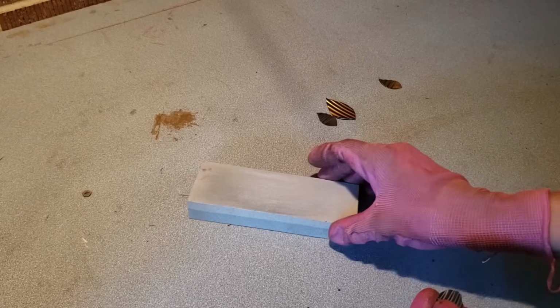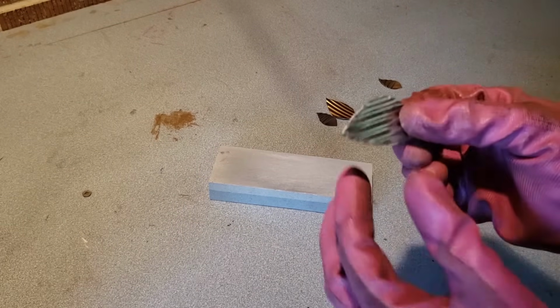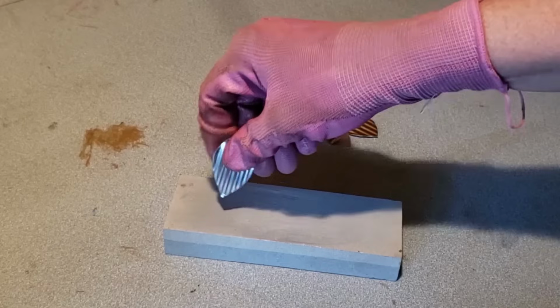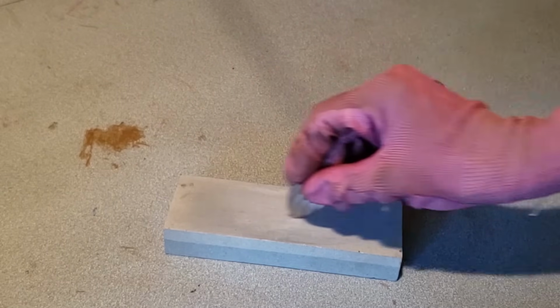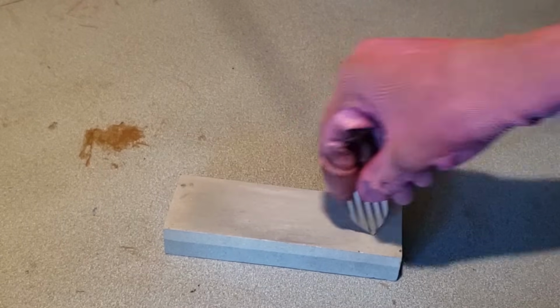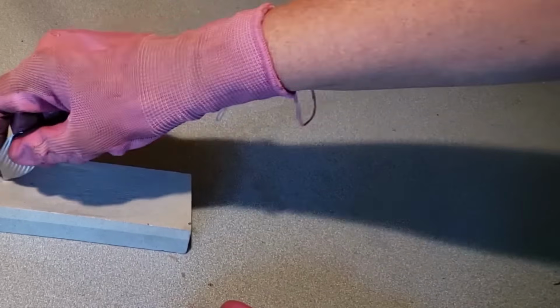So there are two ways to kind of keep the edges from being so sharp. And one of the ways, especially on these pointed pieces, is to use the sharpening stone. So I'm not putting much pressure on here, but I'm just kind of gently rolling it back and forth. And that will knock down the tip a little bit.